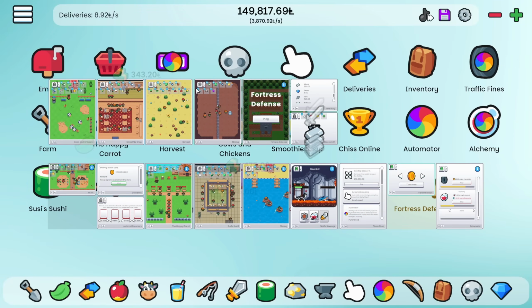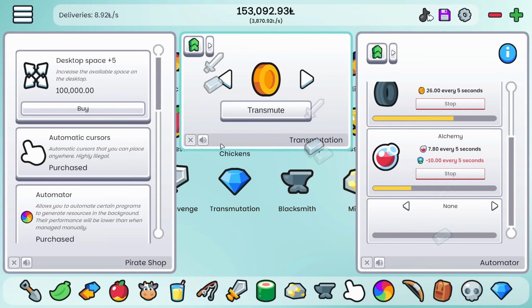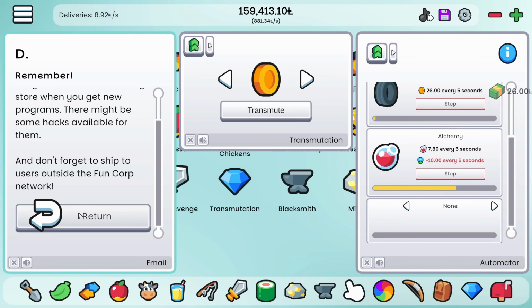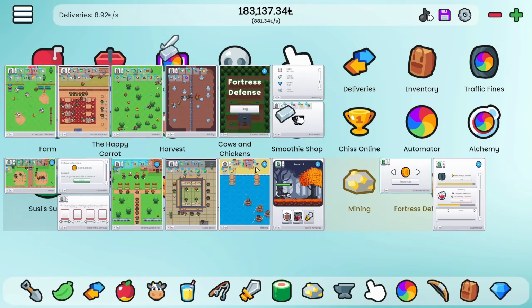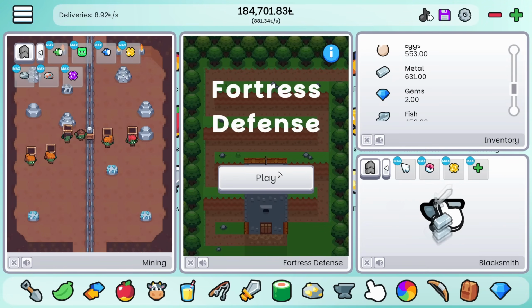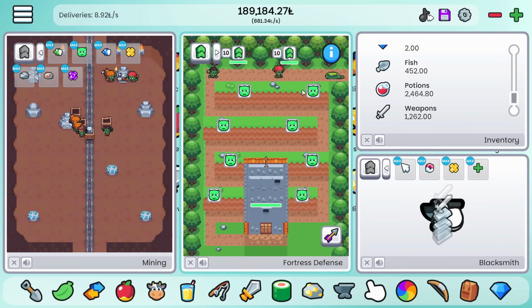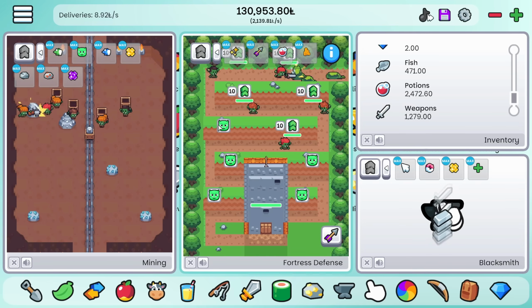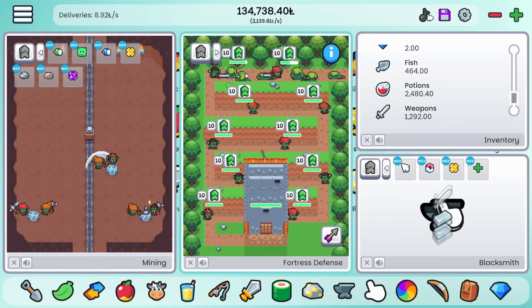I don't think that there's anything else that we can upgrade. I think we are fully maxed out, upgraded. We'll get rid of the pirate shop. We'll have a little look at the email. Yep, there's more stuff, a few more gems. Yeah, I think that's pretty much everything that I possibly can do. We'll get you in there, you in there, you in there. There's maybe 2 upgrades there that we can get. I'll put some upgrades there.